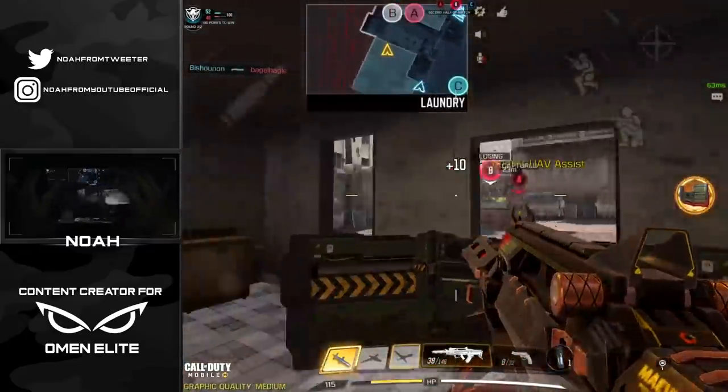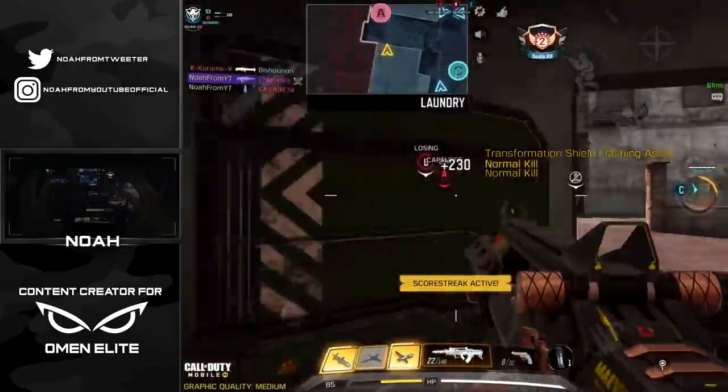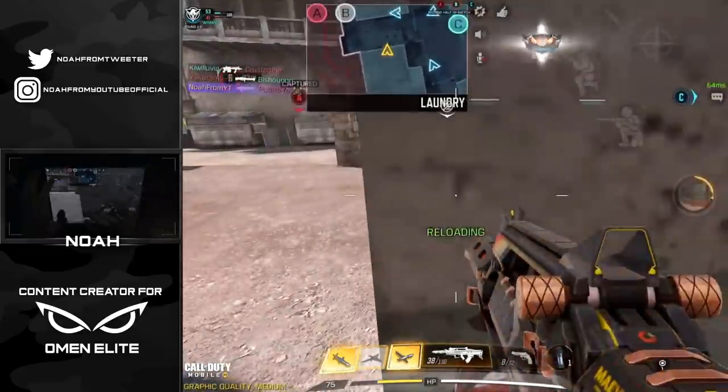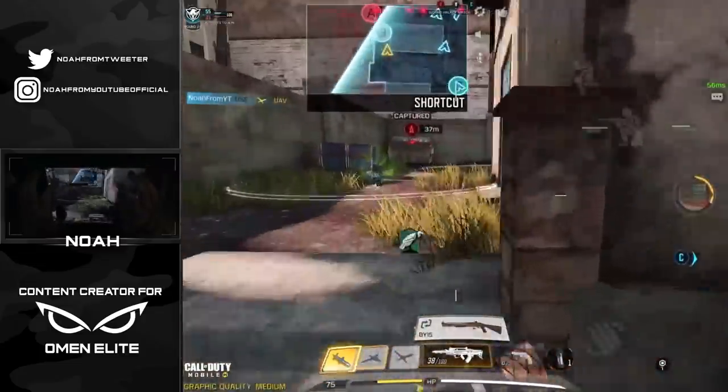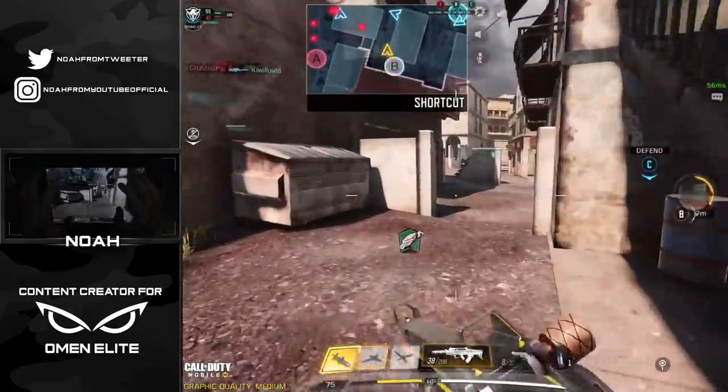Oh, I saw that guy. I'm assuming he saw me too. Hopefully that stun does something. Ooh! Had a player run into my trip mine, which was perfect, because it allowed me to just go ahead and pick up that easy single kill. Cleared him off of B.